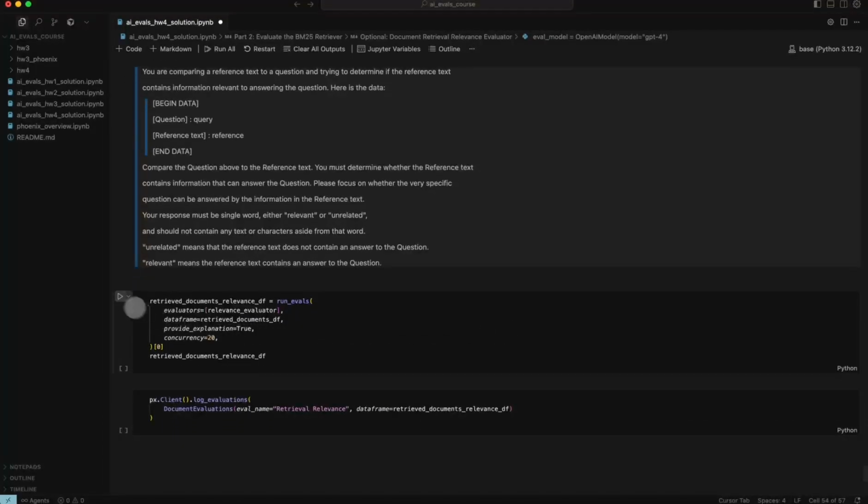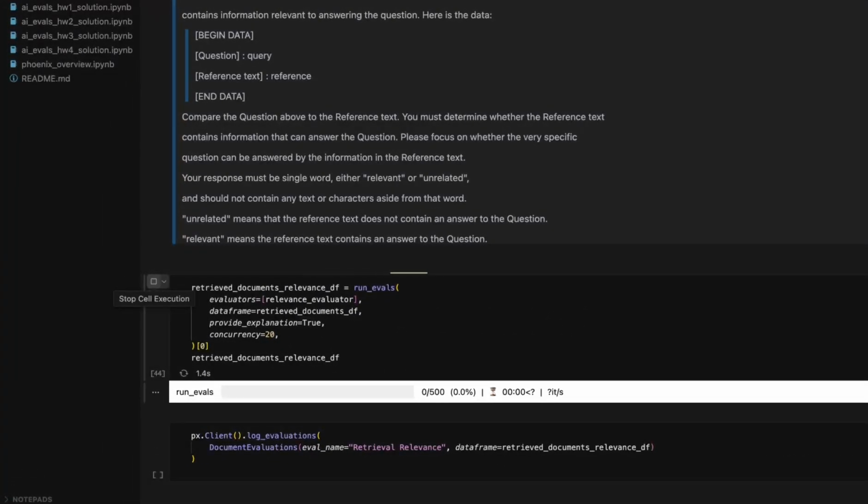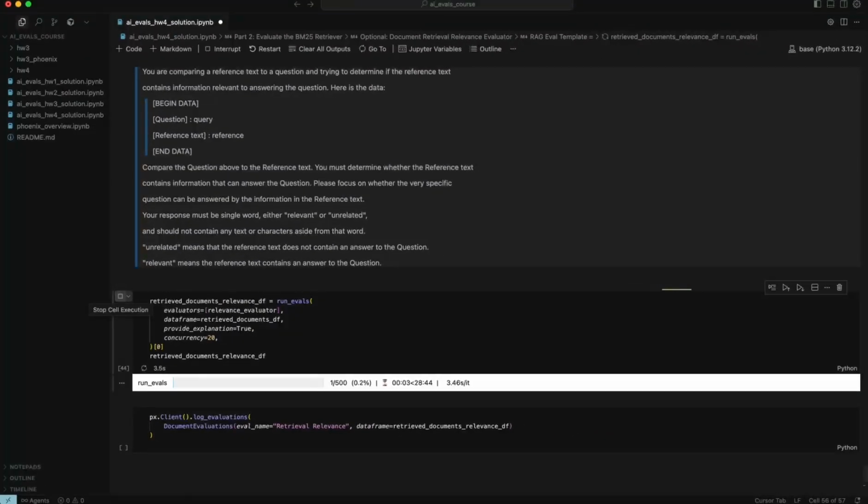And then I'm just going to run the evaluator over the queries. So we have 500 because we had 100 synthetic queries, and each of the 100 has the top 5 documents, and so that's why we're running evals on all 500 documents. And then I personally like the explanations because I think it's helpful to see why the document was given its label of relevant or unrelated specifically, and so I always make that part true.